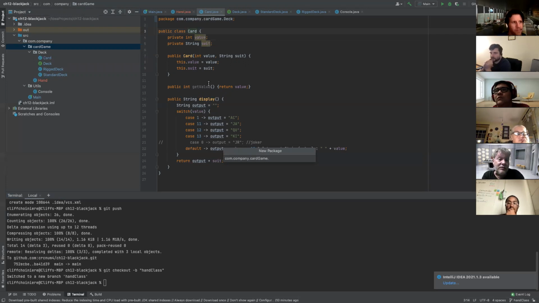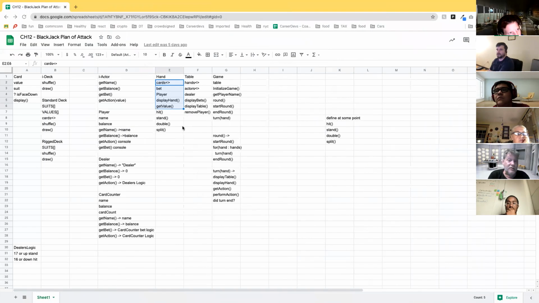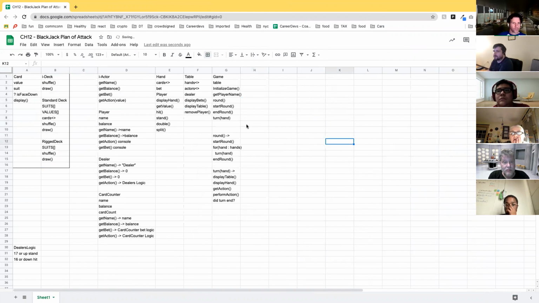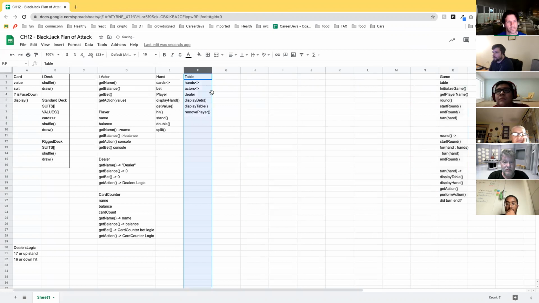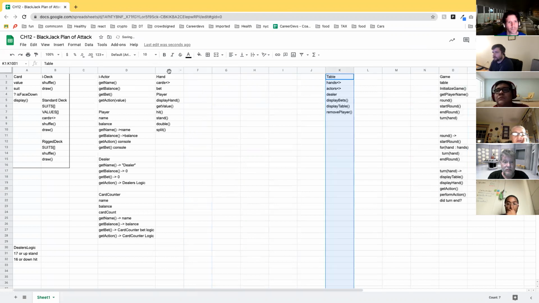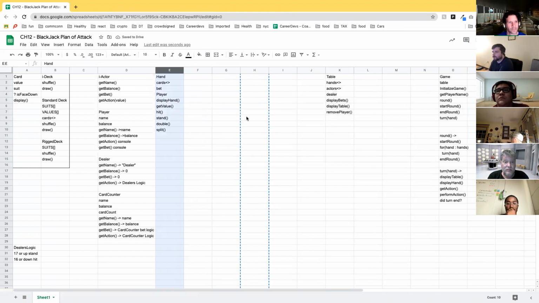All right, so let's take a look at these. Hold on. I'm going to go over here. So we have these guys in the deck class. I'm going to mark them with a that. So now how do we want to organize things next? I'm going to get rid of this for a second. I'm going to move some of these away from each other so they're not side by side right now. So I'm going to move you over here, move you over here, move you over here.